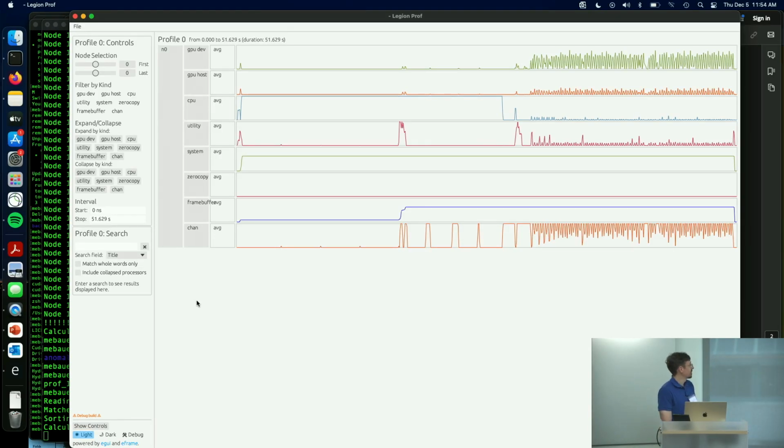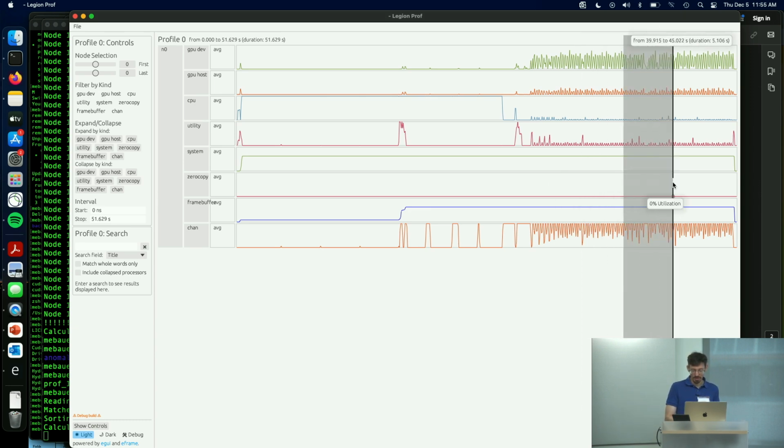Okay, so if you look at this one, you can see we have a different pattern here for what's going wrong with our application, why it might be slow. You can see our GPU utilization is still not great here. It's not busy all the time. But the cause is quite different in this case. We can see that the problem here is with data movement, and that's because this channel utilization is really high, oftentimes bordering on 100% channel utilization, meaning we're moving lots and lots of data.